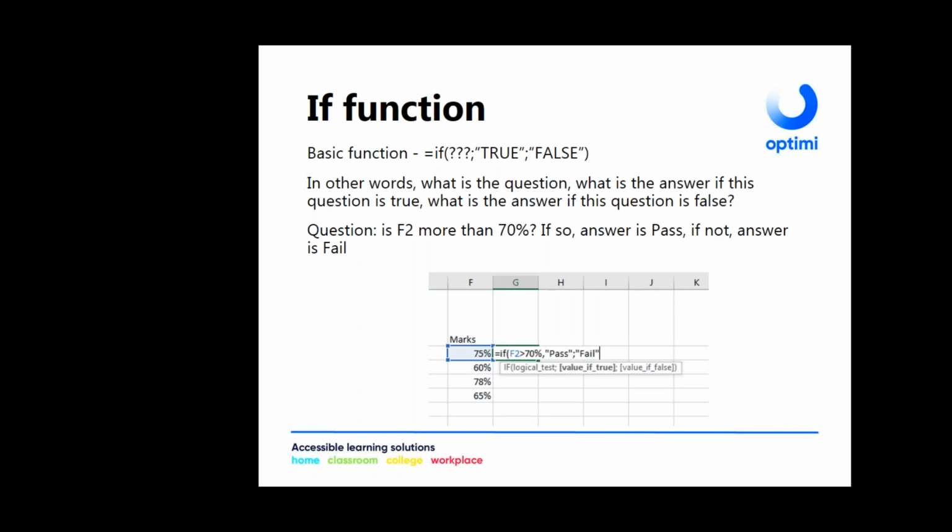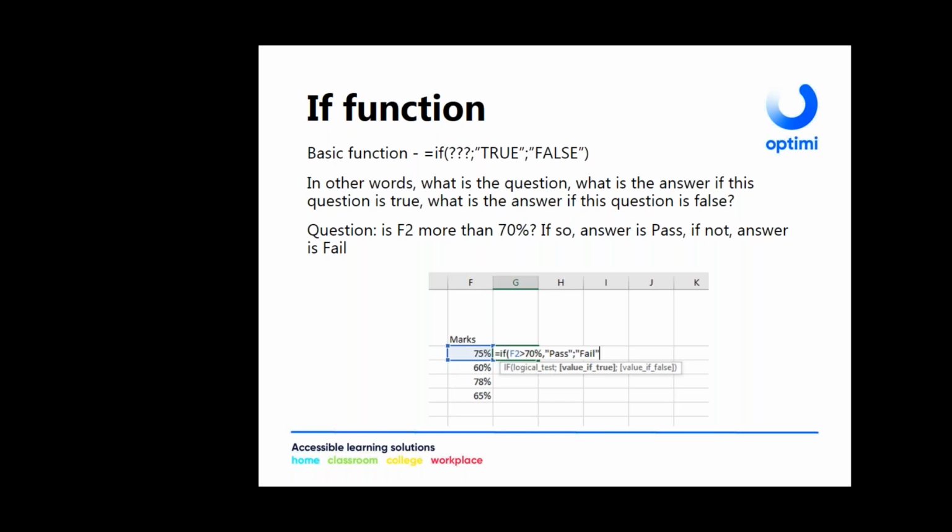Now we are going to start with Excel. And we're going to start with one of the most important functions that you will need to know. And it's really important that you do understand how the if function works, because when you get to matric, it is going to be expanded even more. And if you struggle with the basics, you are going to struggle with it.